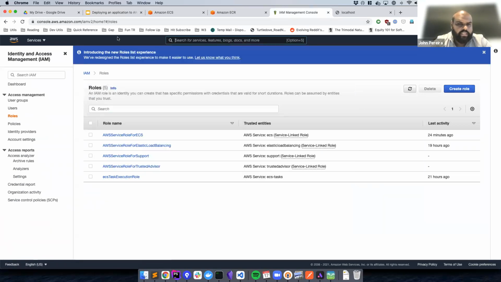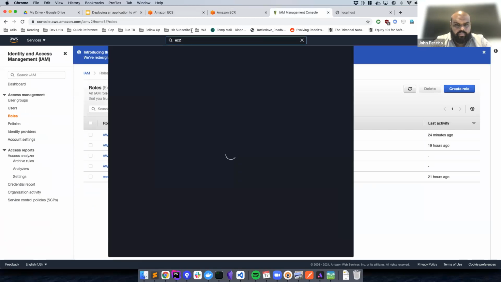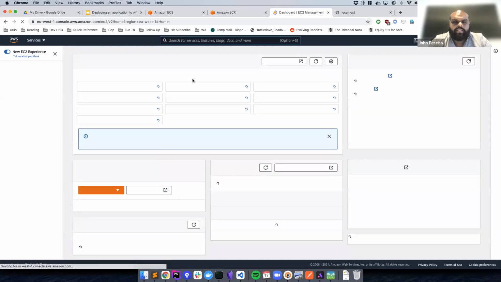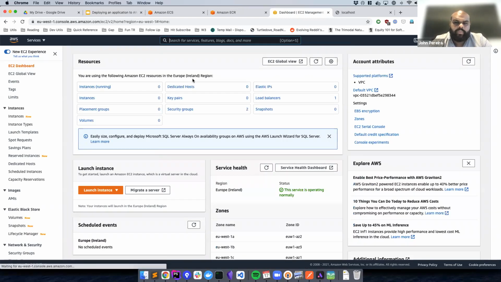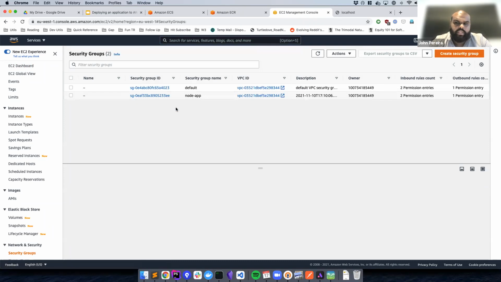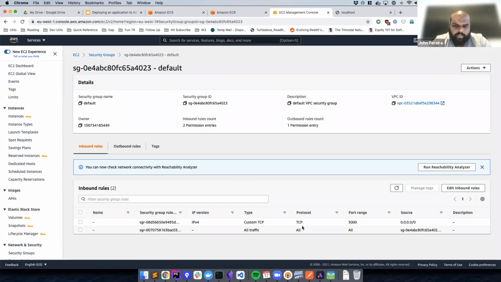Next, you just need to make sure that all of your security groups are properly defined. So we can basically get to that via EC2. Security groups in AWS are something that allows incoming and outgoing connections and controls what happens. By default, AWS denies access to everything. So in our case, we want everyone to be able to access port 3000 on our app. So we define an IPv4 rule, custom TCP, port range 3000.